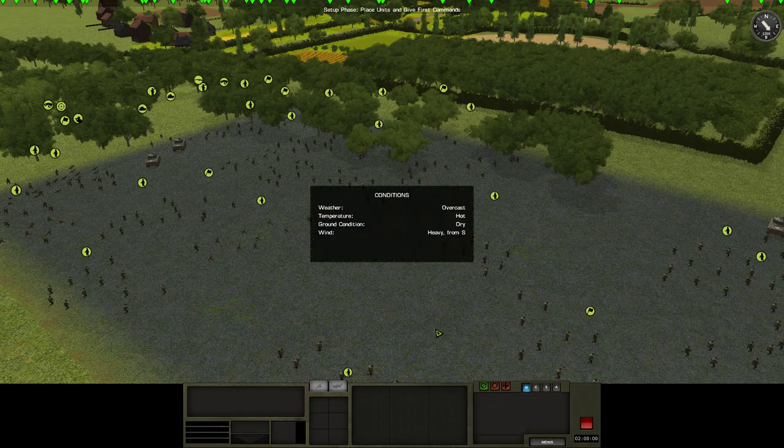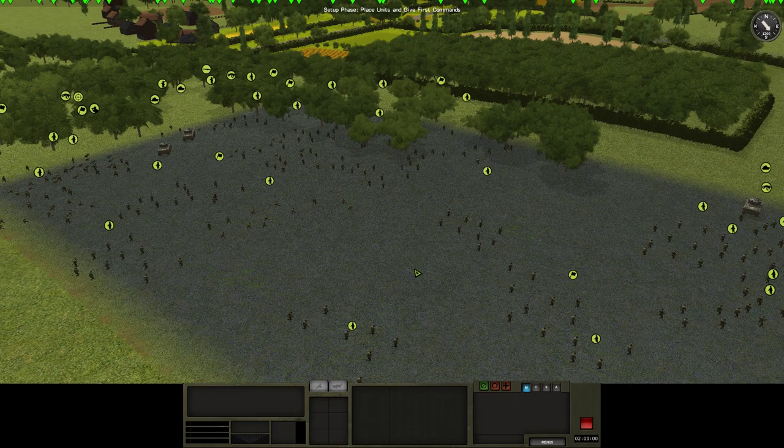Conditions are overcast with high temperature, a dry ground condition. So we shouldn't worry too much about our tanks getting bogged down or stuck or whatever. Wind is apparently heavy, and it's coming from the south. Or it might be blowing south, I don't know. No, it just says from south. It's blowing from the south. Okay. So, yeah. That is that.